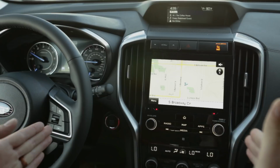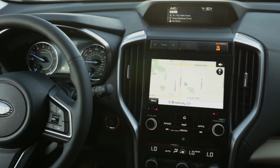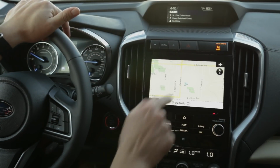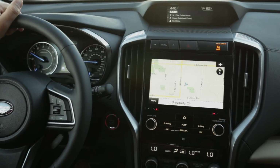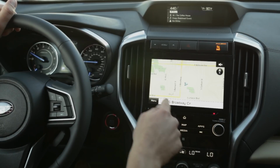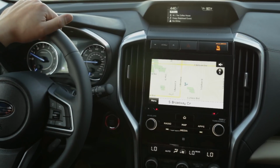This is showing you true north, and right now we're facing east. We can tell from our compass up there, we're facing east, so meaning the top of the screen is true north, and I can tell I'm facing east too because of the little arrow there. I don't like that very much because it's going to show me physically coming down on the map there, if I'm heading south, which is really annoying and kind of confusing, where it's like, okay, I actually need to take a left here, but it's going to show me having to take a right, which is too much thinking while I'm trying to figure out where I'm going if I don't know where I'm going.